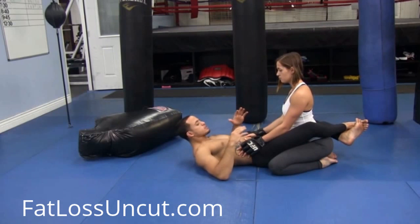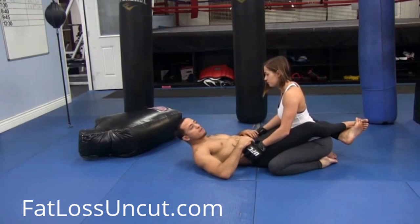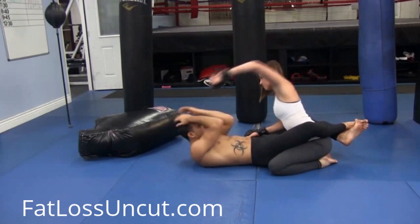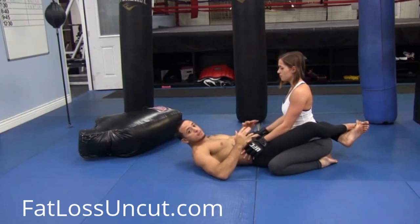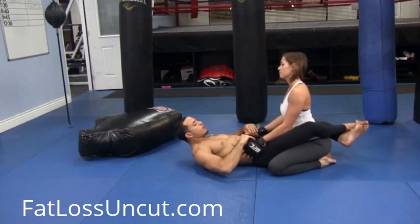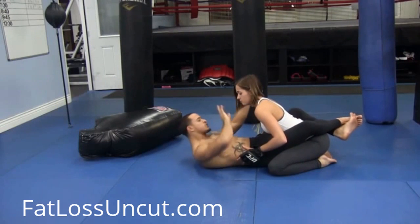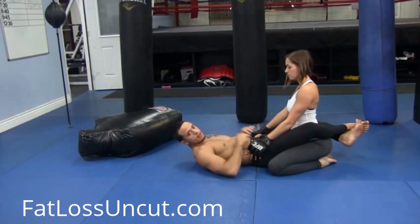Let's recap. We have our regular strikes — punching regularly: hooks, jabs, crosses. Then we have our hammer fist. And then we have our Fedor punch, which goes all the way around looping — really powerful wind-up punch. The most important thing when doing ground and pound is to keep control with good posture: either all the way up or all the way down. If she's all the way down, she sits up, throws a short punch, then goes back down. Never be halfway in the middle — that's how you get smashed and how you get hit.